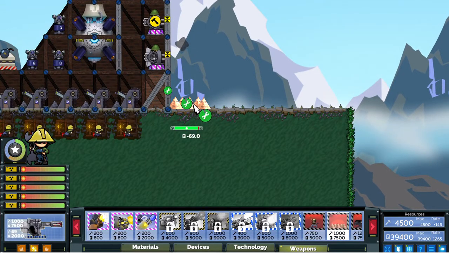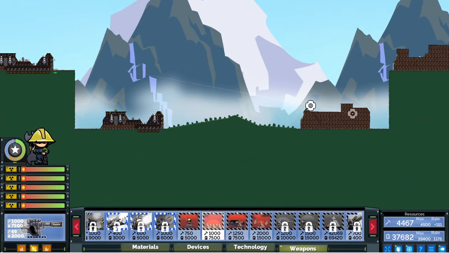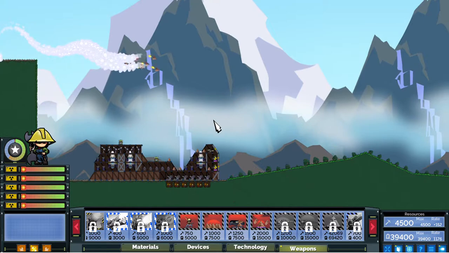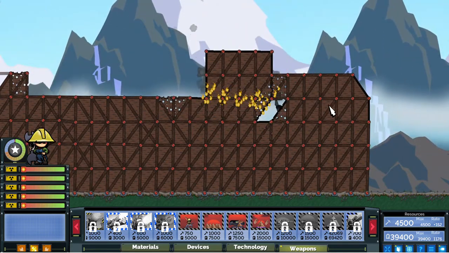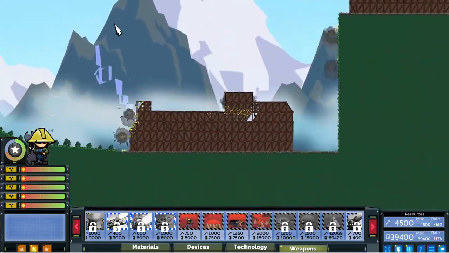Alright, now we take this, and then we... Where do we fire it? Let's just fire it straight into their base. And then what is this gonna do? Oh, nice texture pack. Oh, and they go on it. Actually, on second thought, I don't know very much. Very unlucky. What's going on?